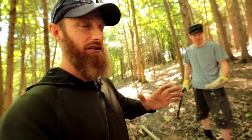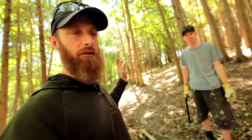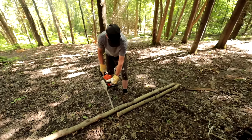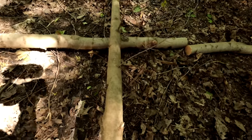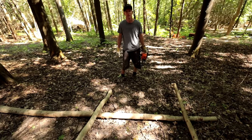Spatchcock. So basically what you do is you spread it open and then you split the rib cage so it opens up completely. So there's basically two sides you cook on rather than four sides. We're not gonna turn it or anything like that. So we need to flip it. We're gonna flip it. Yes, Scott's got it. So we need big enough for a deer's arms. Cut off at the elbows.